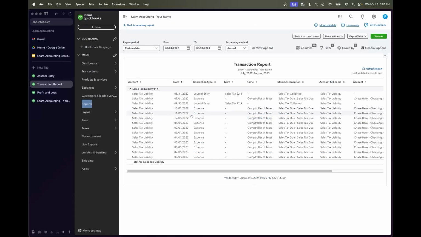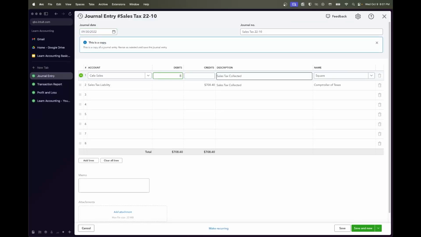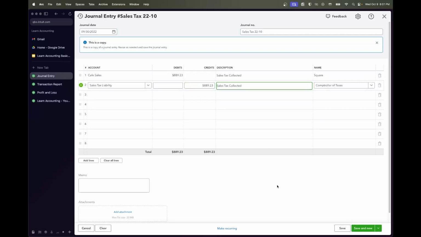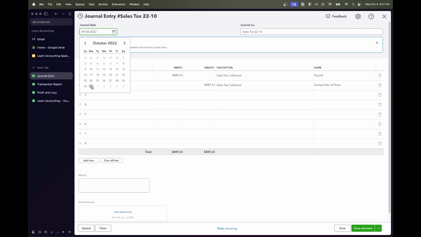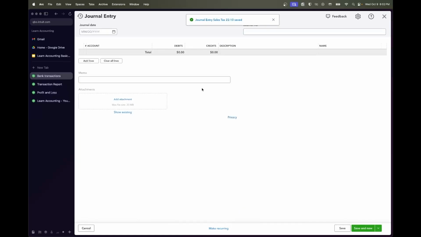And we paid October and November, so we're looking for the November value, which is 889.23. That looks good. We need to update our date to the next month. Going to do that. Hit save. More, copy.